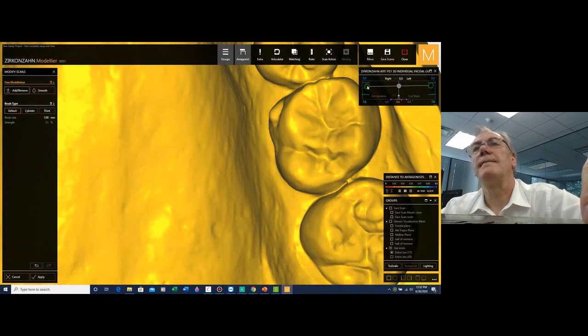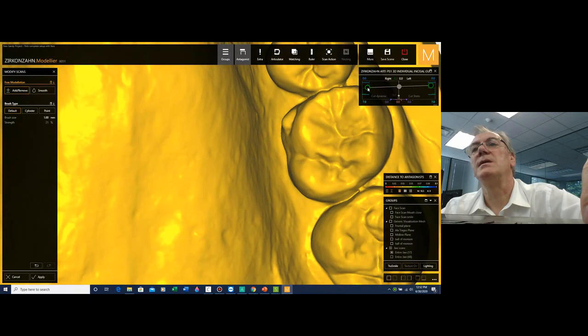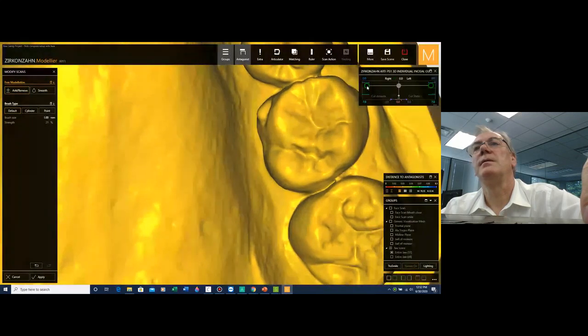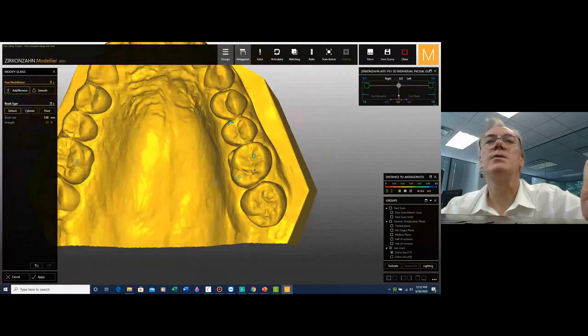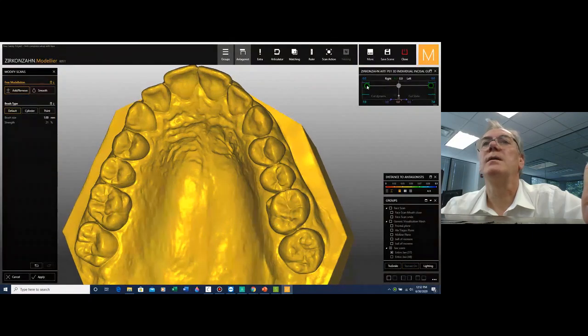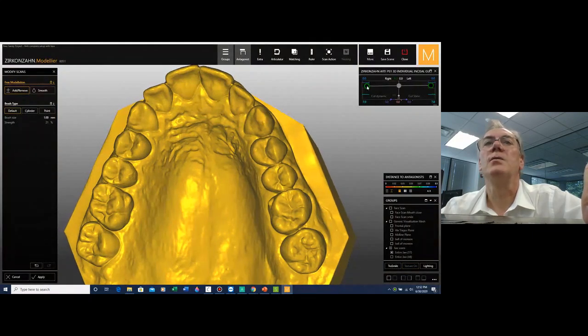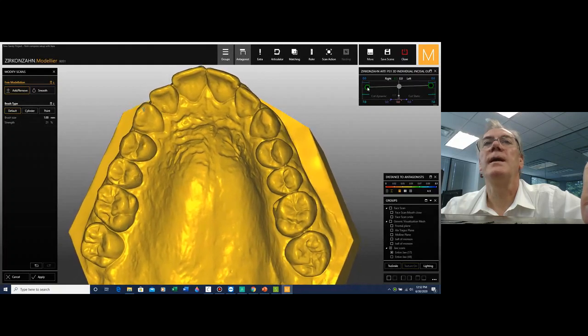So it's just like eliminating very, very small quantities of tooth, of biological material, in order to avoid this pre-contact on the not working side. So there's no contact on the molar and the canine starts over here.